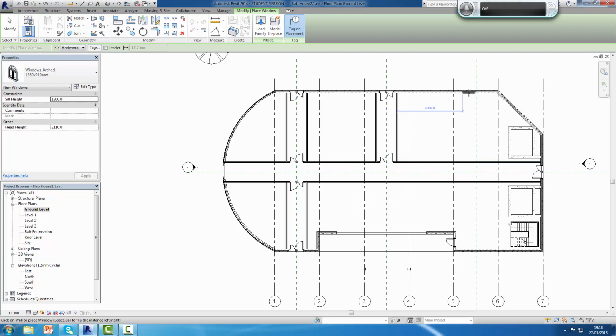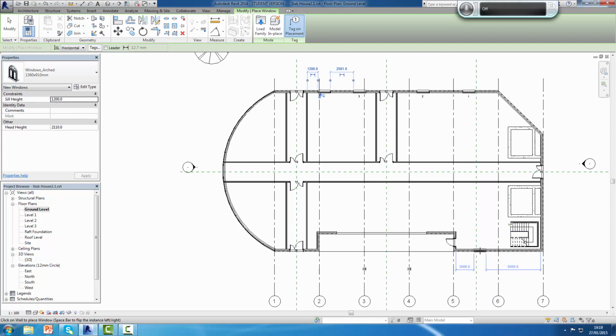Now, as memory serves me, I haven't put any windows in here, so it should start from 1 through to however many windows we put in. So I'm going to put 1 there, and I'm going to put 1 there. If I put 1 near that door there, and if I put another one near that door there, it's going to be overcrowded. But again, all I'm doing is just showing you how we can put windows in.